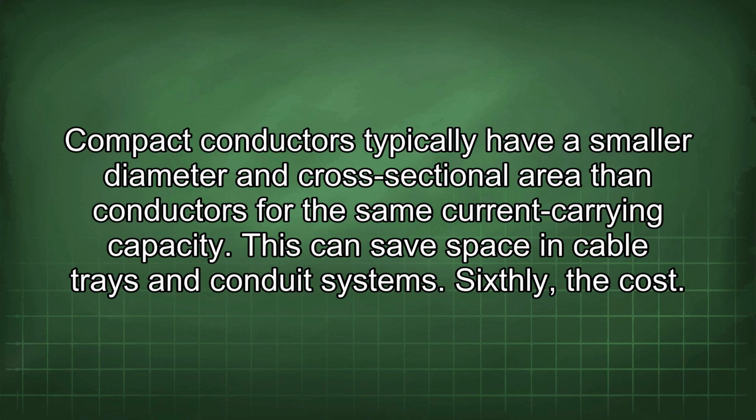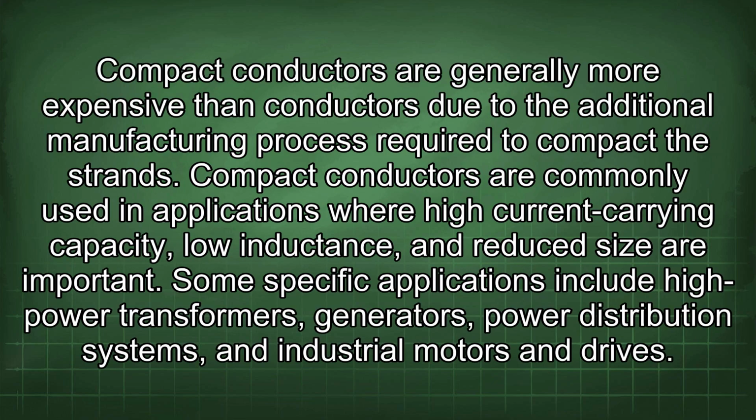Sixthly, the cost. Compact conductors are generally more expensive than conductors due to the additional manufacturing process required to compact the strands. Compact conductors are commonly used in applications where high current carrying capacity, low inductance, and reduced size are important. Some specific applications include high power transformers, generators, power distribution systems, and industrial motors and drives.